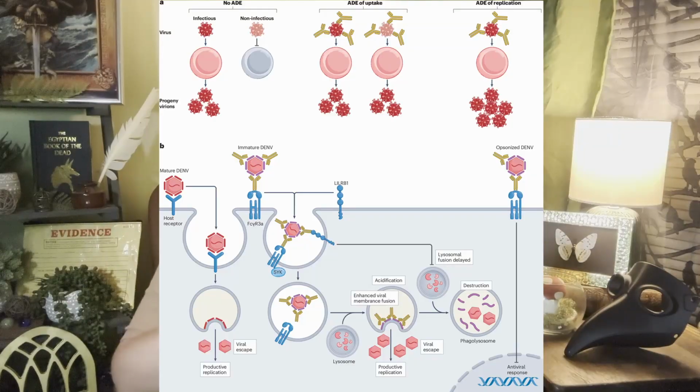Although an infection with one strain can give you temporary immunity to the other strains, it can also increase your risk of severe illness with the other strains through a process called antibody-dependent enhancement. That happens when the pre-existing antibodies from a previous strain latch onto the virus of a new strain without neutralizing it. It then helps the virus enter the cells, which allows for explosive replication. It means that the virus has free rein and actually boosts the virus's ability to replicate more than if you hadn't had the antibodies in the first place.